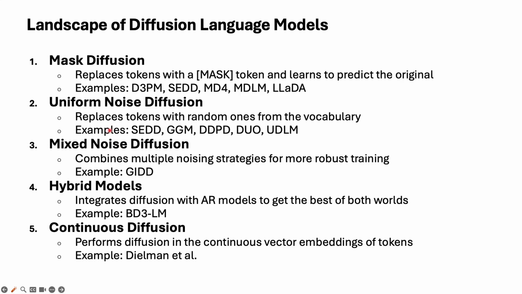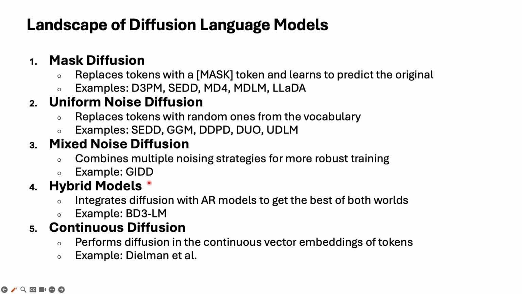There's also uniform diffusion models where you don't mask, but just randomly flip or change. You do a random walk on this dictionary, essentially. If a word is an integer, you may just randomly change it to some other integer. You're flipping words, essentially. There are these kinds of models. There's a whole line of work on that.